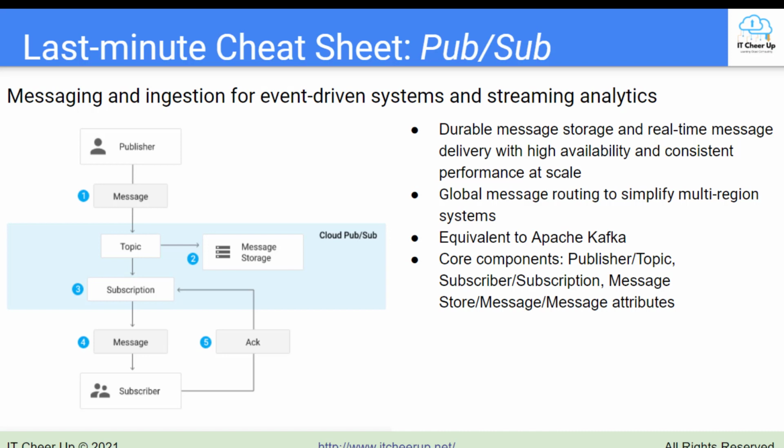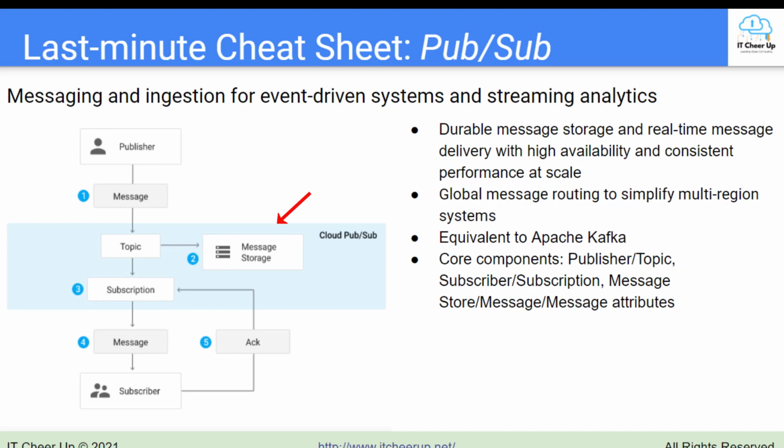From the PubSub message flow diagram, you can see it decouples senders and receivers. A publisher first creates a topic in the PubSub service and sends messages to the topic. A message contains a payload and optional attributes that describe the payload content.